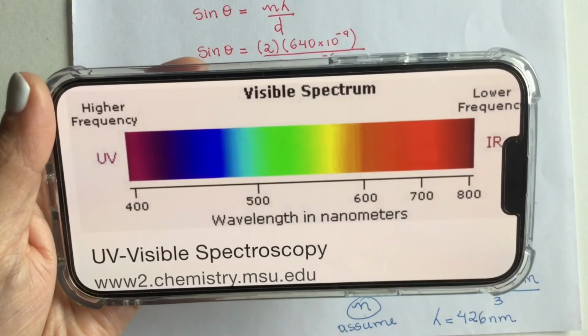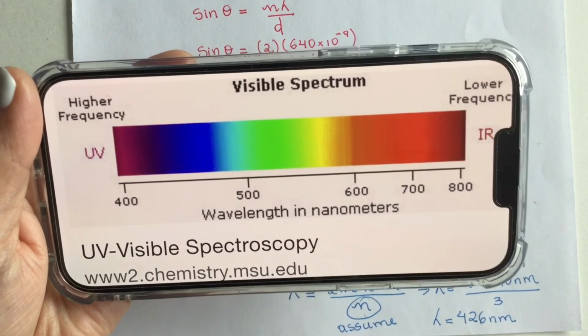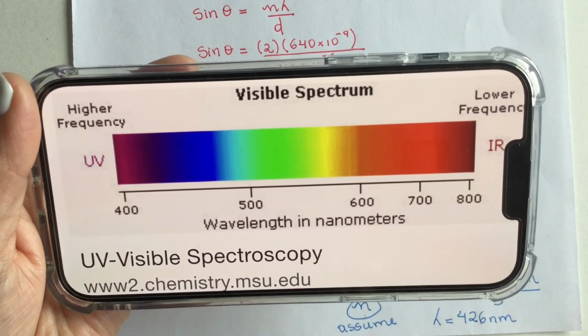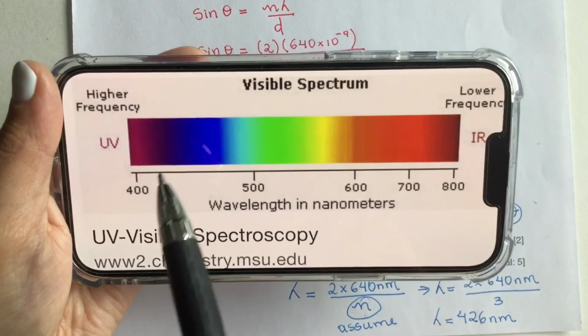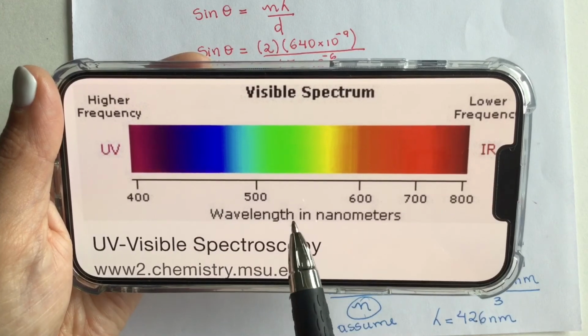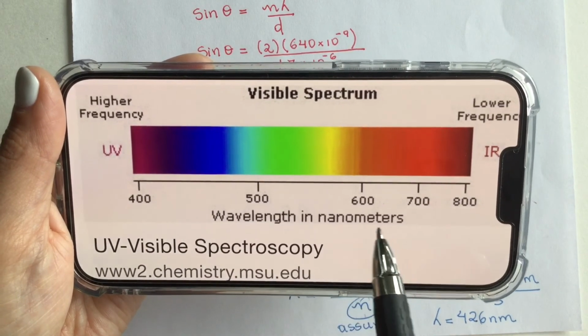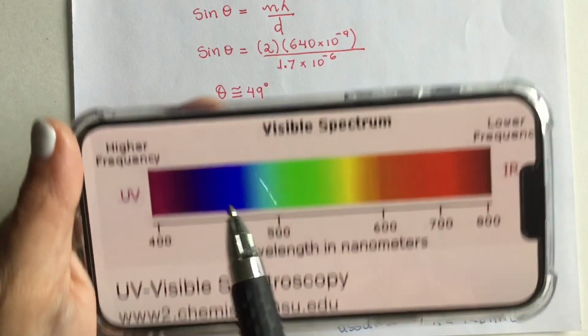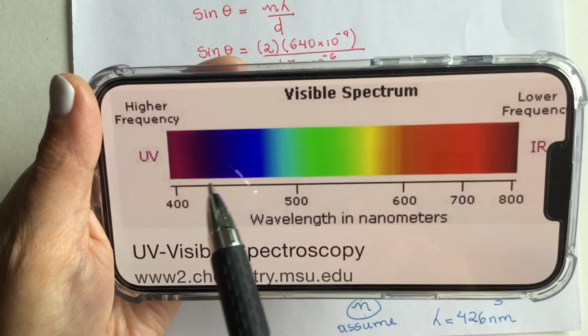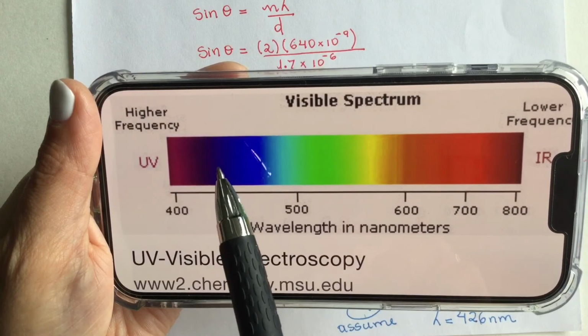So the question is, which color is this? 426, or almost 430 nanometers. If you look at the visible light spectrum in terms of the wavelength in nanometer, this visible light is right here in the range of violet and bluish.